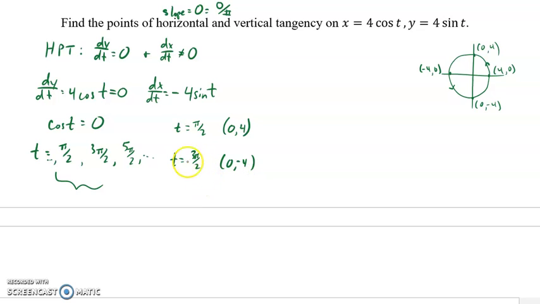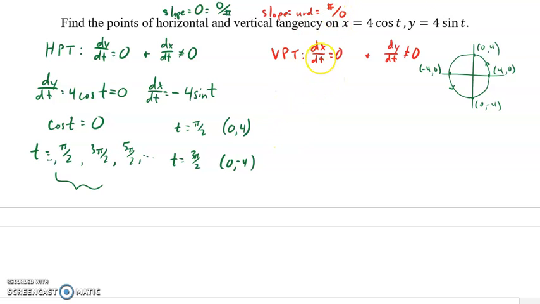All right, so those are the 2 points of horizontal tangency. Now, if we want to try the vertical points of tangency, that's when dx/dt is going to equal 0, and dy/dt does not equal 0, right? And again, don't get confused by this. Vertical tangencies means the slope is undefined, and that happens when we get a non-zero number on the top and 0 on the bottom. When our rise is something and our run is nothing, we have a vertical tangent line.